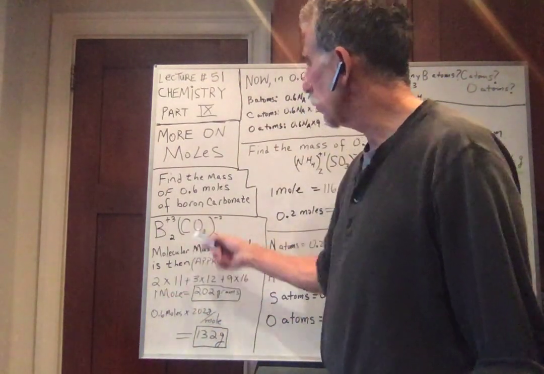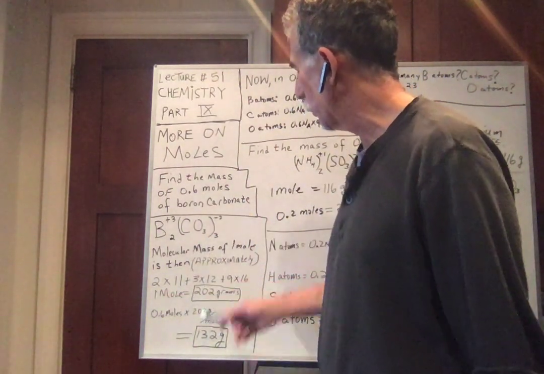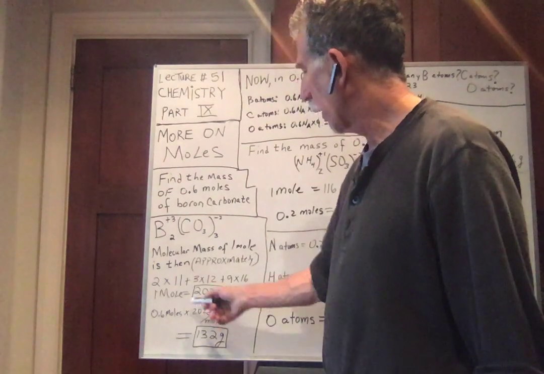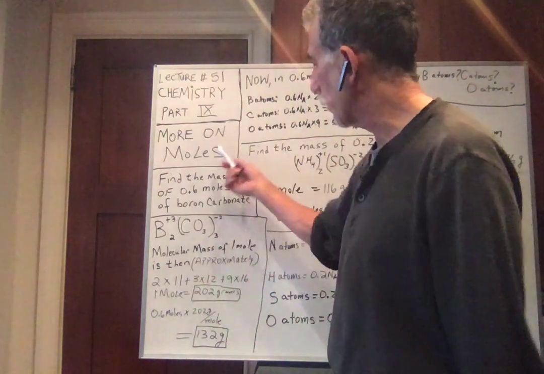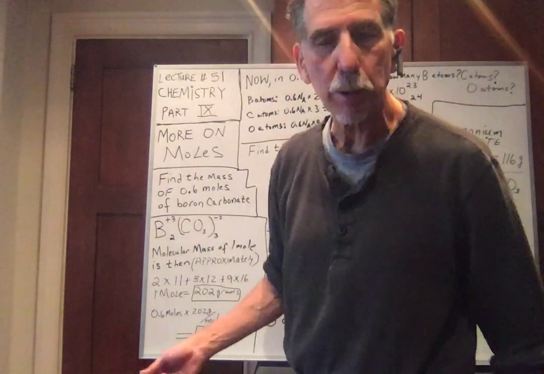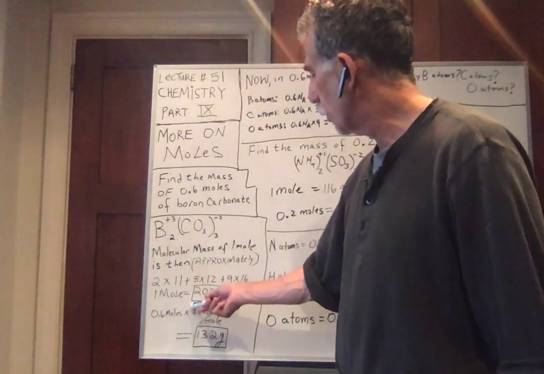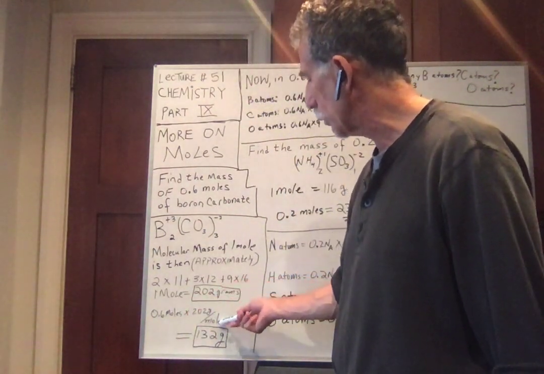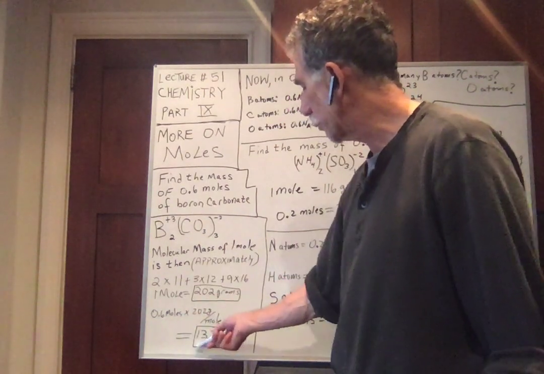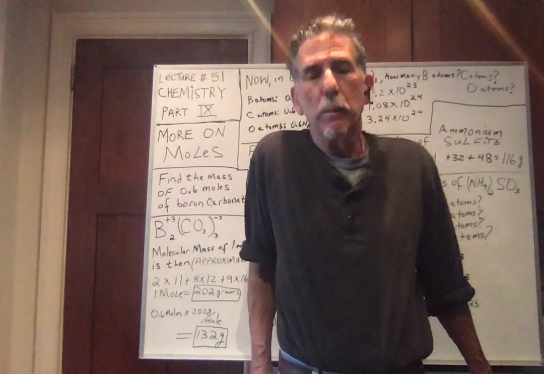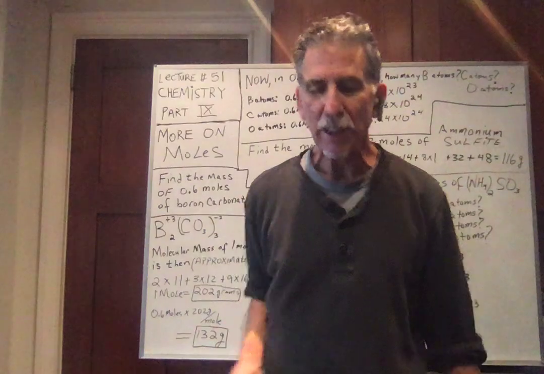Then we find that 1 mole of boron carbonate is 202 grams. So that's 1 mole. But I'm asking for the mass of 0.6 moles. So we just multiply by 0.6 moles times 202 grams per mole. The moles go out and we're left with 132 grams. And that's our answer. Fantastic.